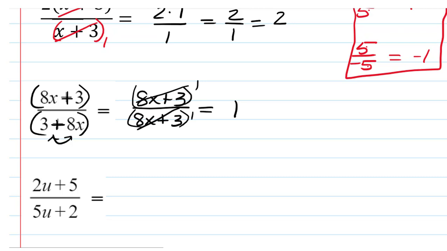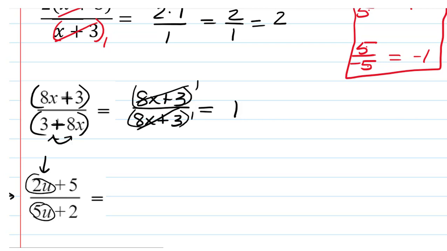Sometimes it looks like we might be able to rearrange, but in fact we can't, and there's no reducing we can do. And this is one of those cases. You see how 2u plus 5 looks similar to 5u plus 2. But notice that the u's are in the first terms, and so 2 is tied to the u in this case, and in the denominator 5 is with the u.